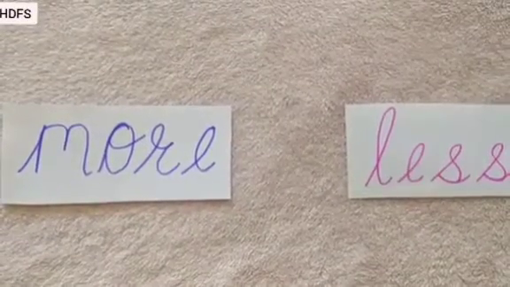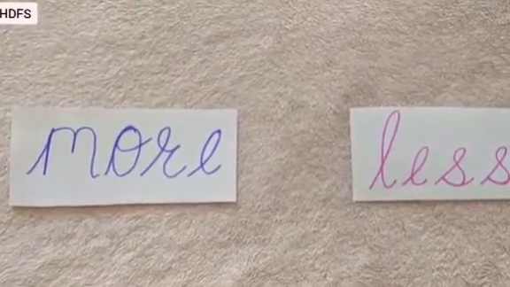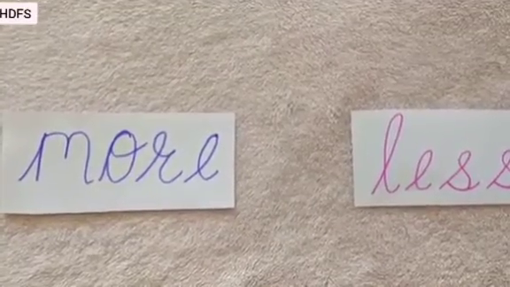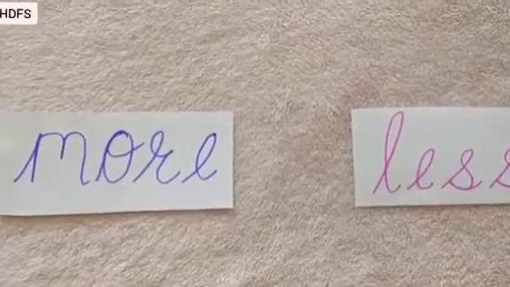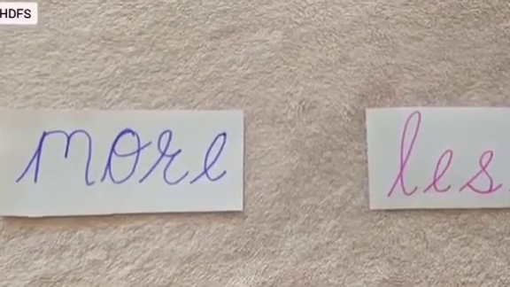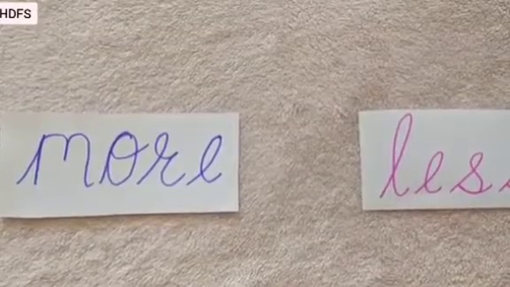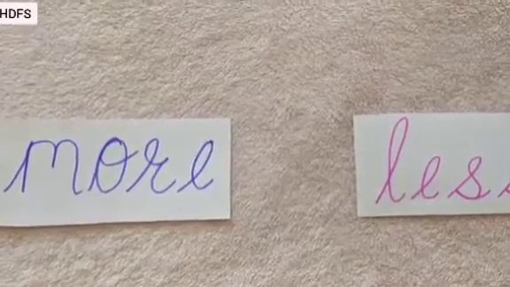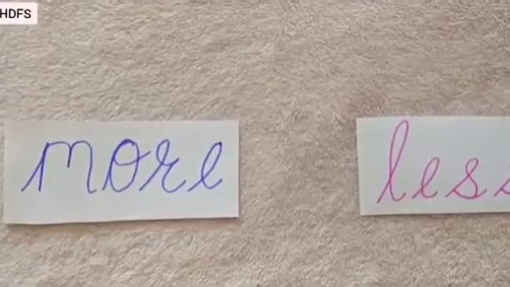So in our numeracy class, we are going to revise counting numbers 1 to 15. And we are also going to revise how to compare two numbers. Whenever we compare two numbers, we use the terms more or less. What is more? More means ज़्यादा. And what is less? Less means कम.